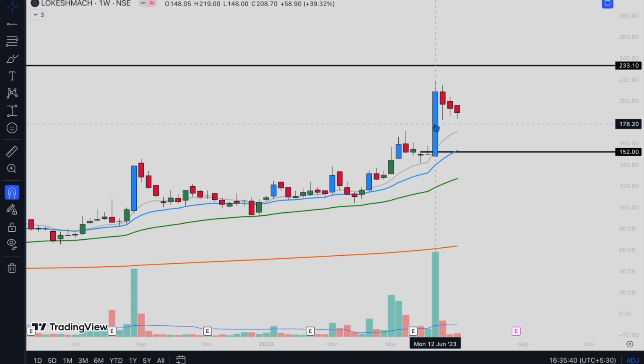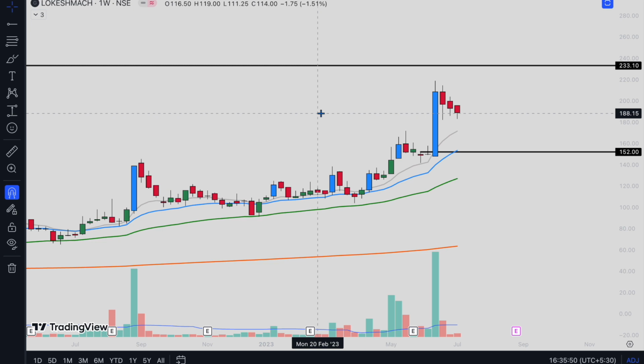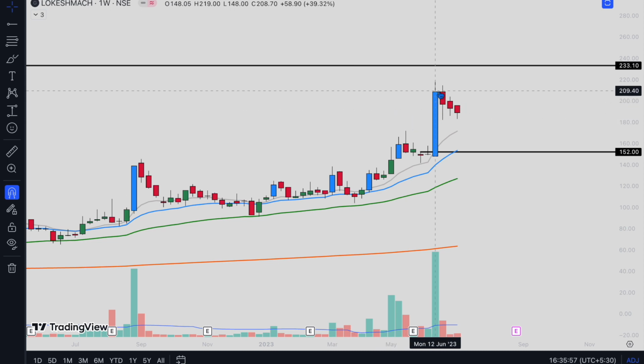Now in a single week, the stock moved 40%. Now 40% move in a single week, where we are talking about 80% in a couple of months, this stock decided to do 40% in a single week. Would it be good to hold it or trail it? Absolutely not. You have to book a major part of your positions here and then wait. Because see what happened here.